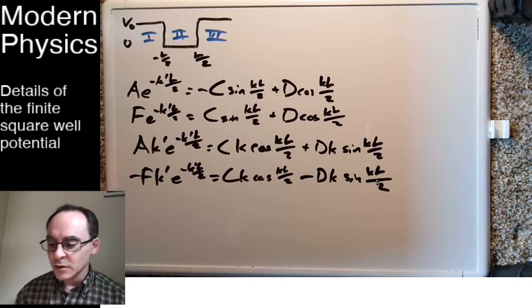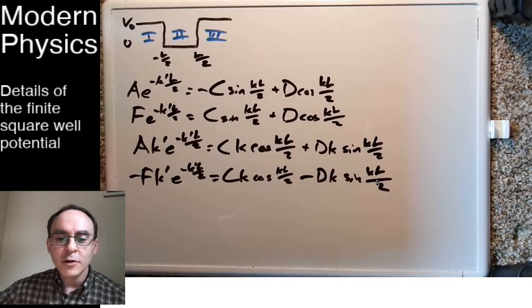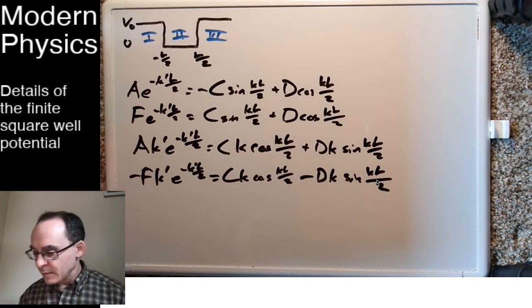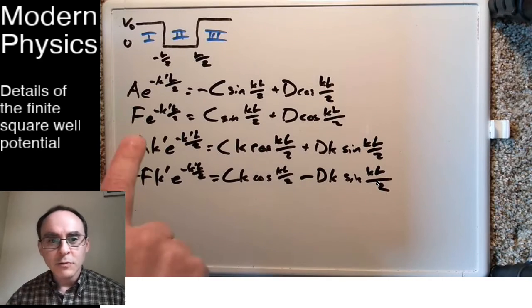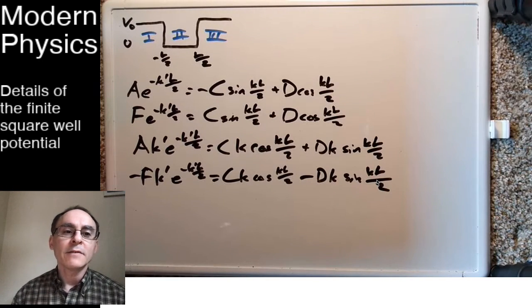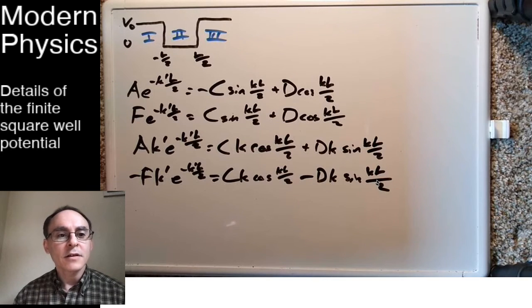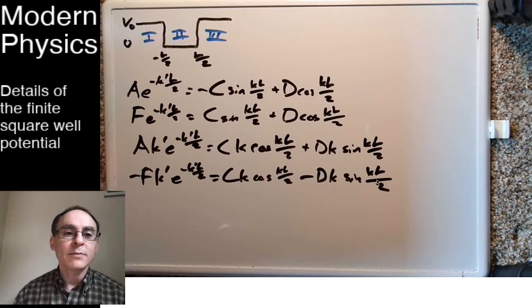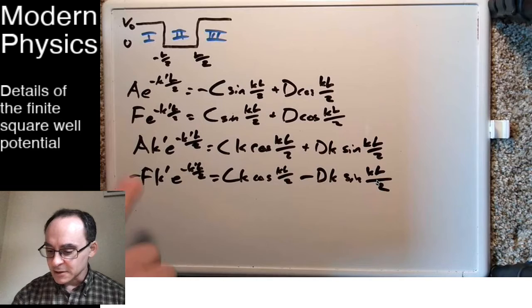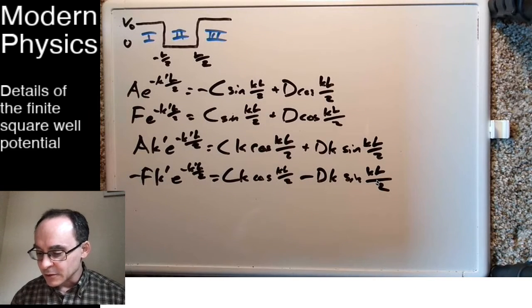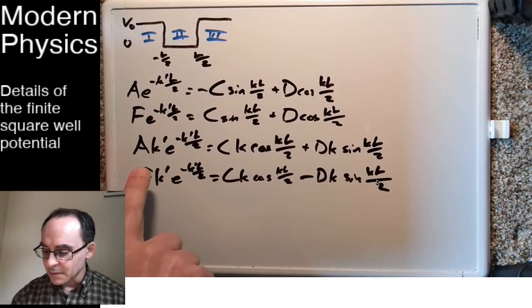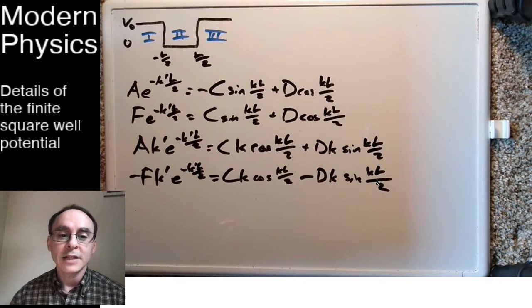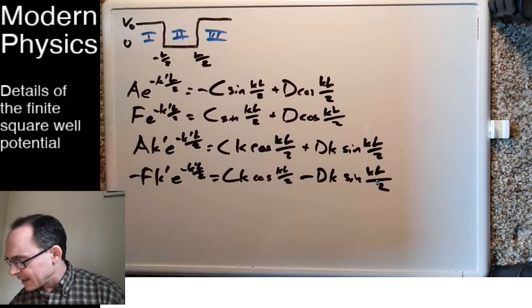I don't want to sit here and do algebra all day, but I wanted to, in a video, go through some of the details of how you get from here to a solution for this finite square well potential. So if you remember, we had a potential that looks like the picture on the upper left, and we divided it up into three regions, and then we solved for the most general possibilities of the wave function in each of the three regions. We matched up the function at the boundaries, which gave us the first two equations, and then also matching the derivative of the wave function at the boundaries gave us the second two equations. And at that point, we stopped.